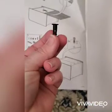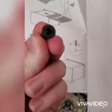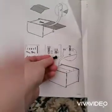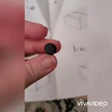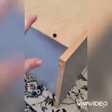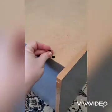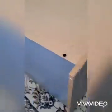Step 6 is trying to show you that you need this black piece. You can't see it really well on the camera. It's kind of a 4-pronged hole because later on in step 8, you'll be looking to plug these in there to kind of expand it to lock it in place. So those little short round pieces will go into the bottom in those 4 holes and then into the top into the 4 holes. I'm skipping step 7, but when you get to step 8, you just put this piece in and then it helps just lock it in place.